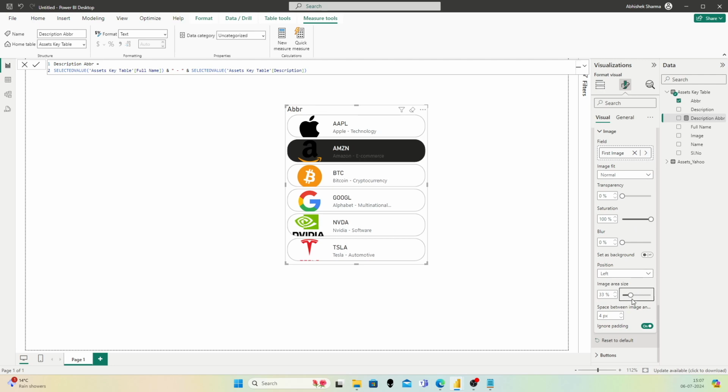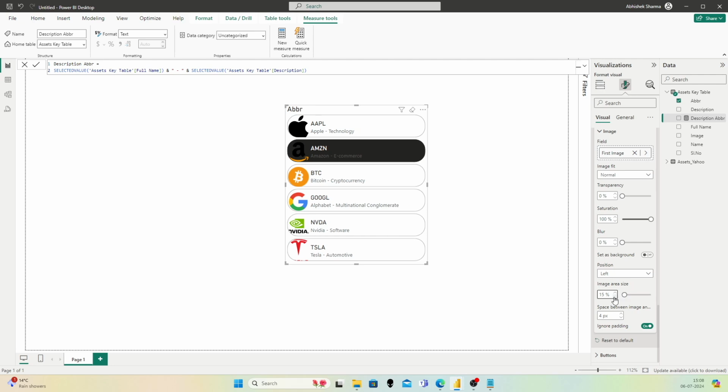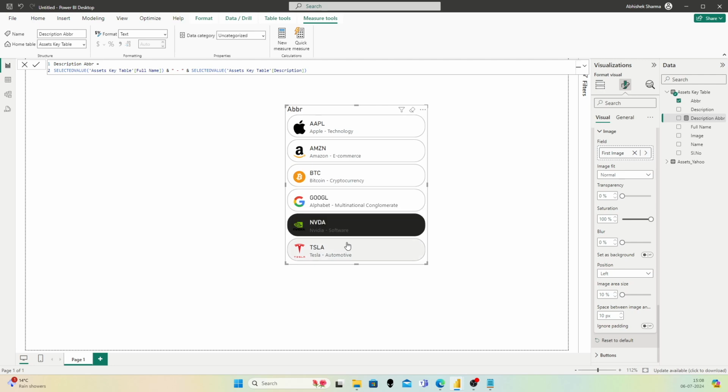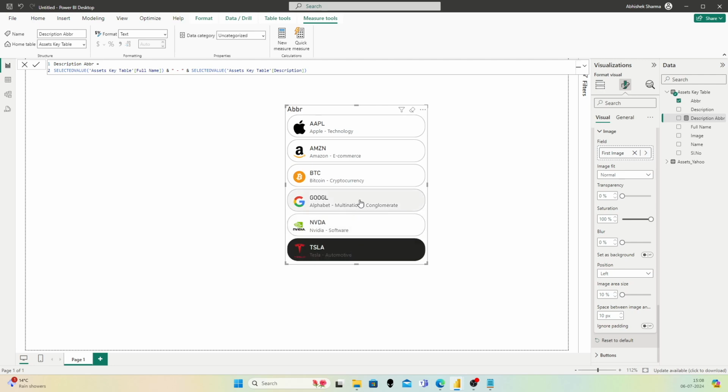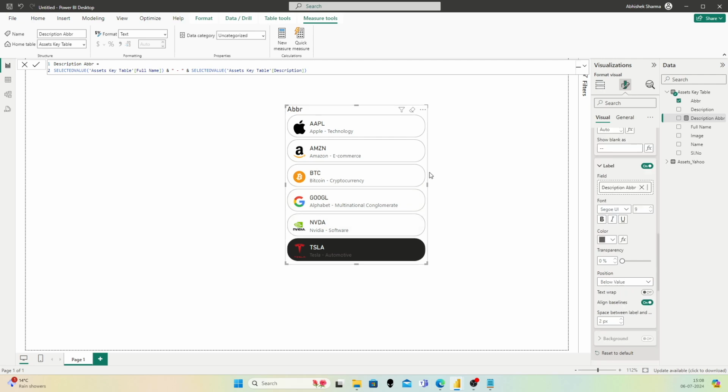Reduce the size to this, or let's reduce it to 10. Space between the image is right, and remove this, ignore padding, make this off. Now it's getting shaped, right? Perfect.